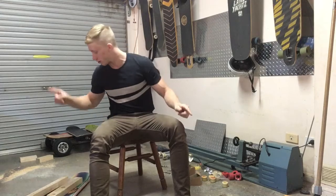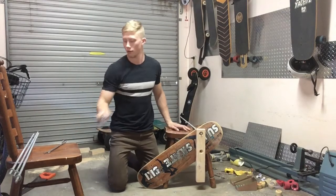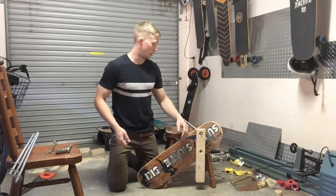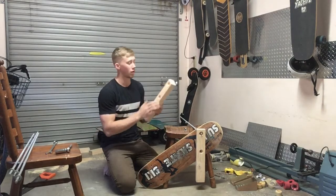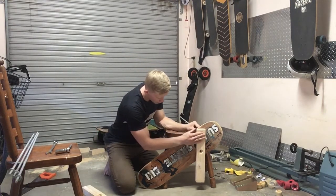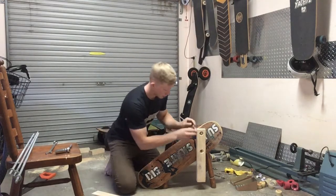Alright, break time's over. That's time to start bringing it all together. See, this is the fun part. We've got the right tools we need, my ratchet and my spanner. And now we're just going to start fastening a base to the bottom deck. Yeah, a few things. Just make sure your countersink part will be sitting on the floor, and your thread is not protruding out of the hole, that is sitting flush. And that's pretty good. And your washer.